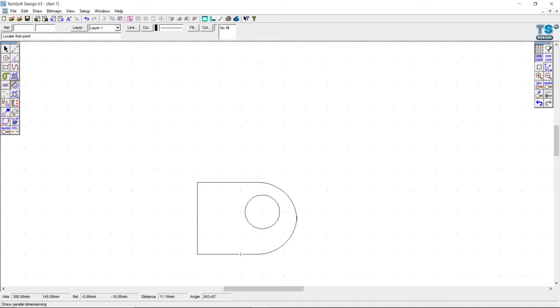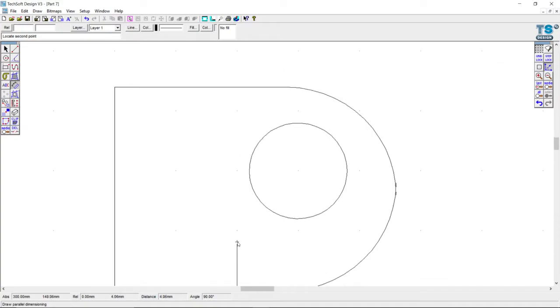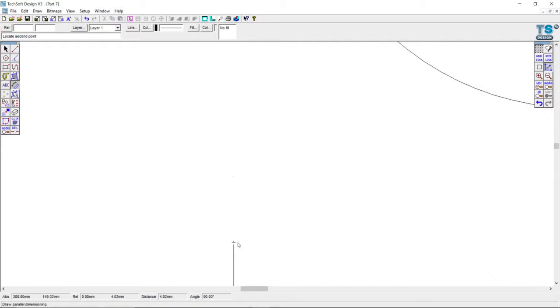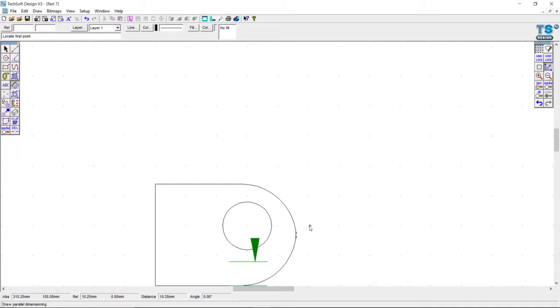Shall start exactly on the edge there, and I'm going to put my radial lock on, and I'm going to zoom in so I get an accurate dimension. And we wanted 2 millimeter, that's 4, because we are again on a 2-to-1 scale. So if you have trouble getting it correct, just zoom in and you should be getting more accuracy. Is that the 1 millimeter mark I'm after? There. Okay, I'm gonna zoom out and I'll pull it to about there, which is correct actually, so that's good. And then I want the same.